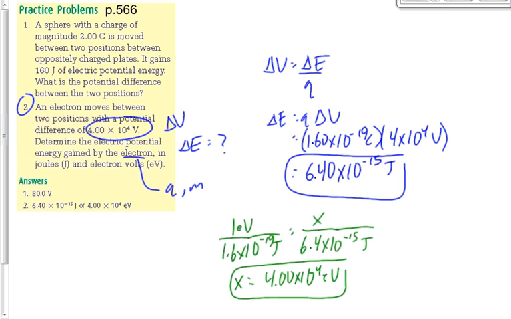The energy in electron volts will be the same as the potential difference in volts when you're dealing with an electron. But when you're dealing with something other than an electron, like an alpha particle or something with a charge other than 1.6 times 10 to the minus 19, then the potential difference in volts will be a different number than the energy in electron volts. My suggestion for you would be, if you're looking for the number of electron volts, find it this way, each and every time.